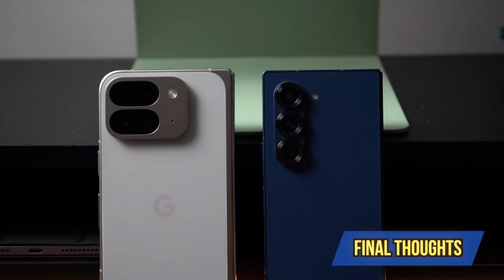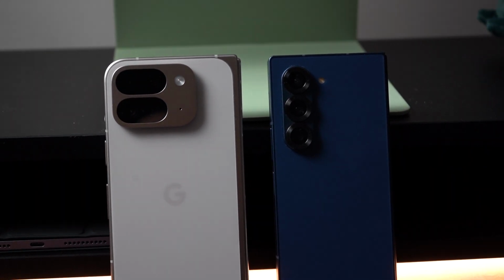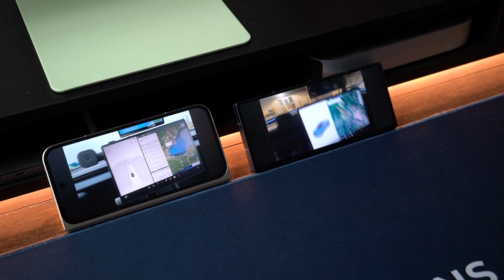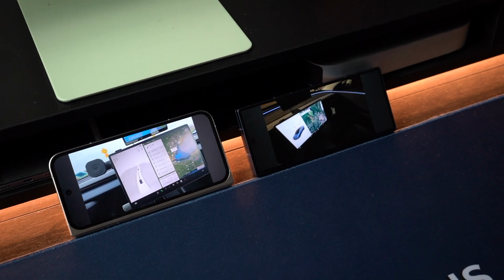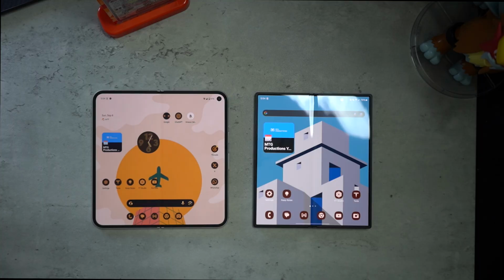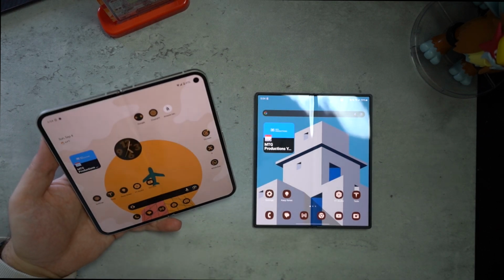But overall, when it comes down between the two, honestly, what I would have loved to have is this Pixel 9 Pro Fold, maybe with Snapdragon 8 Gen 3. And I know Tensor G4 has gotten me throughout the day, but having that a little bit better performance just for long-term use would have been great. That would have been awesome. Then, I would hands down, without a doubt, go choose this because I love Pixel.